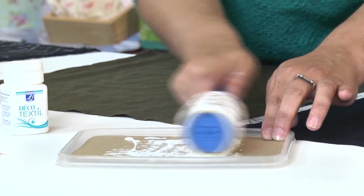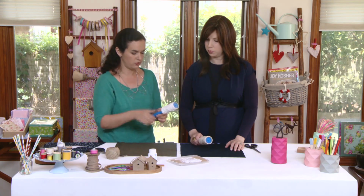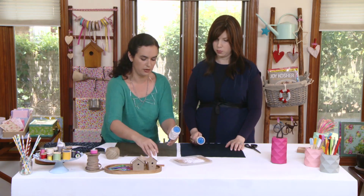Now, if you see you have one string that's just not working, you can always take a paintbrush and fix it around a little bit. Here, let me put some paint on for you. Thank you.